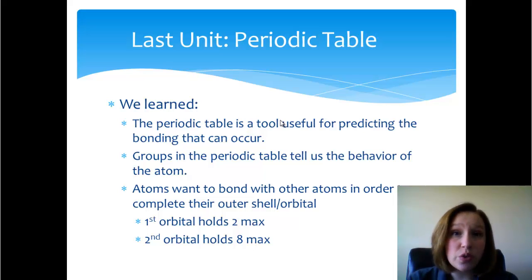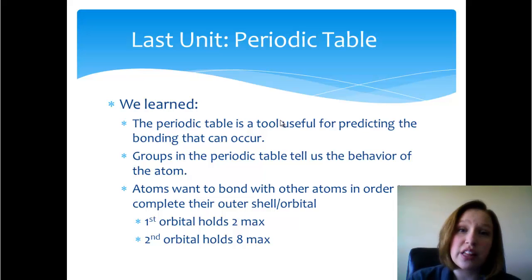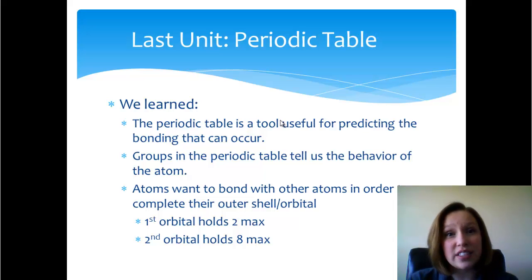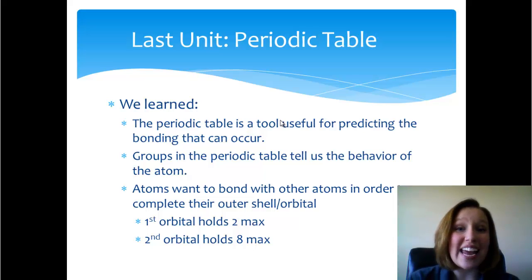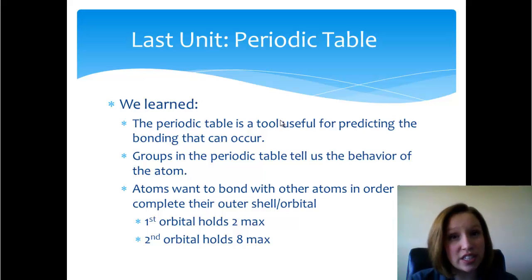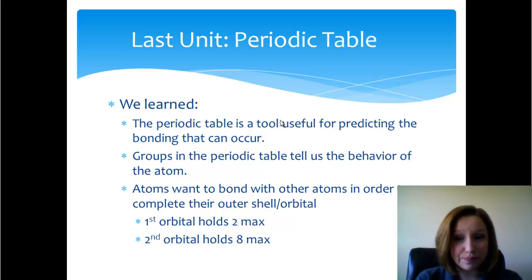Now, the groups, which are the columns of the periodic table, we focused on groups 1 and 2, which are columns 1 and 2, then groups 3, 4, 5, 6, 7, and 0, which are columns 13 through 18. We skipped the transition metals, so you'll need to remember that it's 1, 2, skip a few, and then continue on with 3, 4, 5, 6, and then group 0, because 0 does not react with anything. That means it is inert, and the noble gases are just too good to do any other bonding.